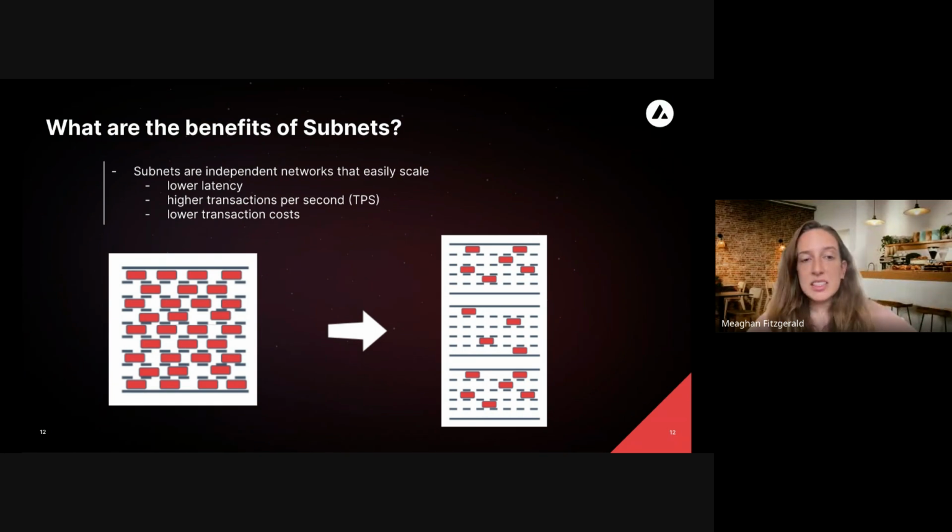I've been talking about this for the majority of the presentation, but what are the benefits of subnets? And that's just, again, an environment completely under your control, or a new permissionless blockchain that is going to serve a different purpose than those that are currently out there, right? Higher transactions per second, near to zero transaction costs.